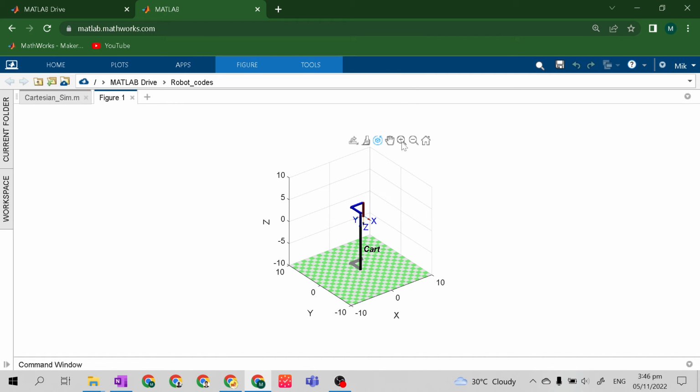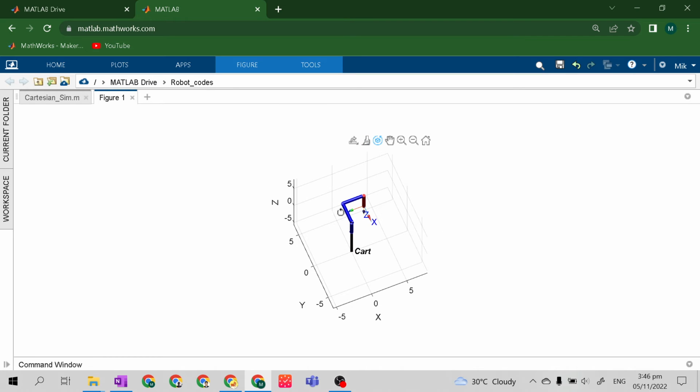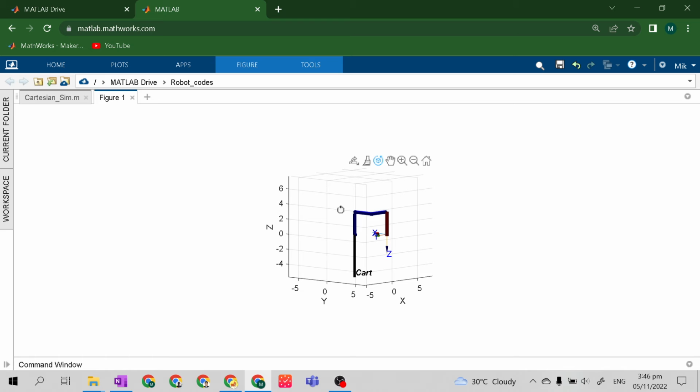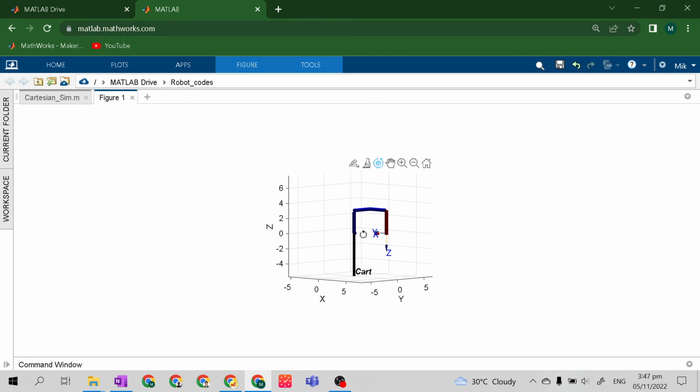You may zoom it using these tools. You may save it. I think this is the brush tool, but I don't use it. This is the rotation. So if you want to look at it at a different orientation, use the rotation.